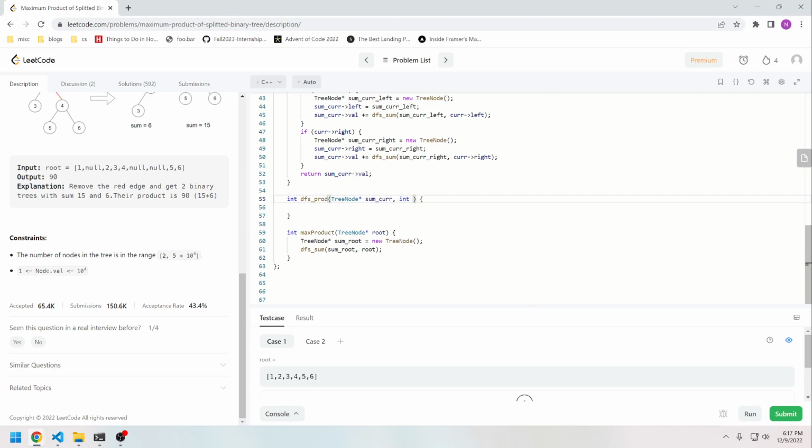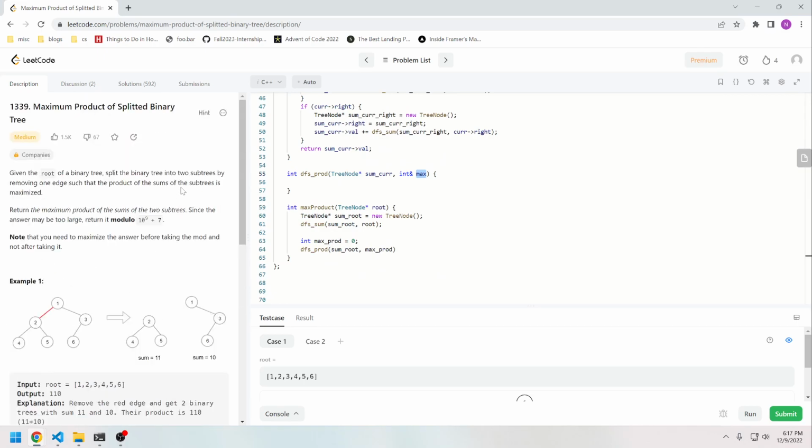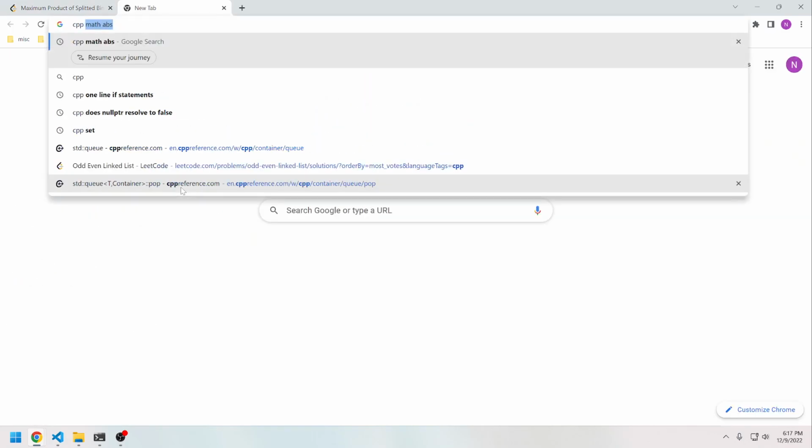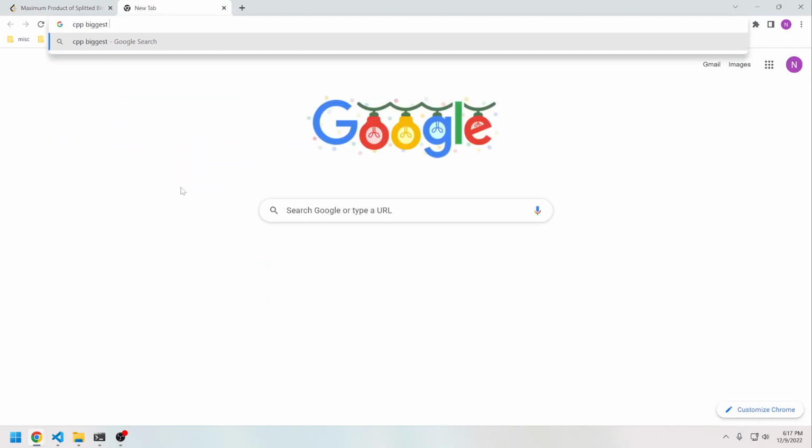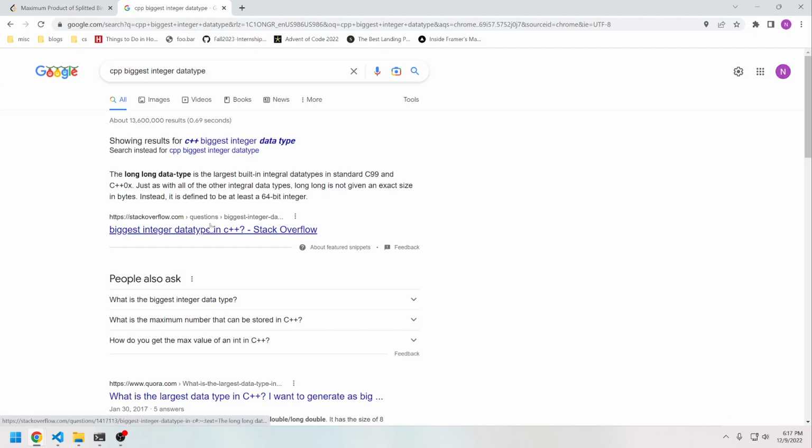Int max product 0, DFS product sum root and then the max product. We talked about this though. CPP long biggest integer data type. Biggest number long data type.